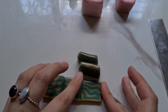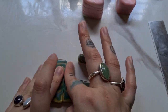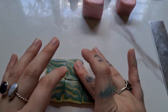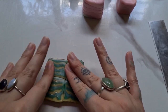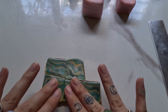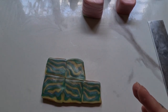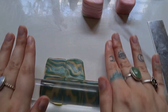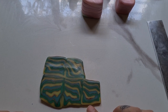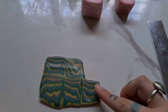And then we just layer our pieces next to each other, and push those gaps as close as possible. Cool. Now once that's done, I usually just take my roller to roll down the whole business just a little bit, just to make sure, because you see now more pieces have opened up. Those pieces I need to work a little bit more to get to close.